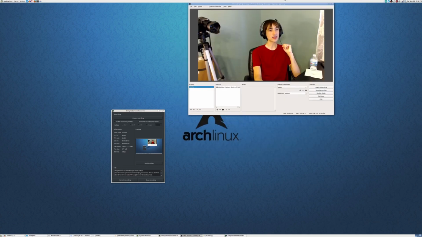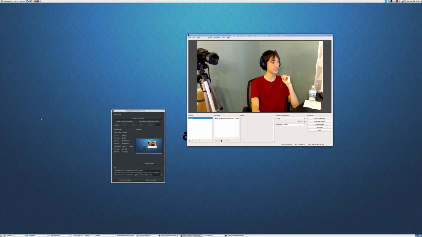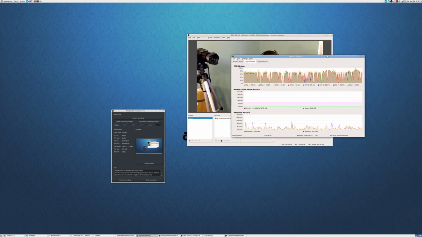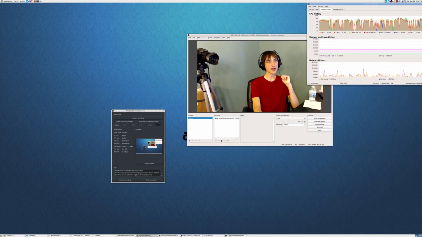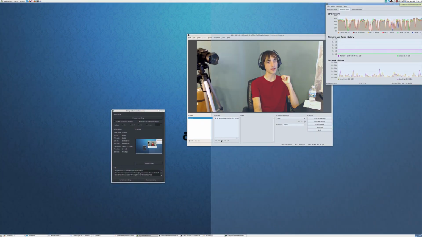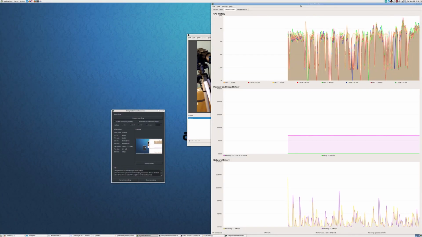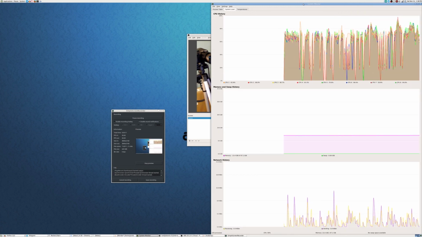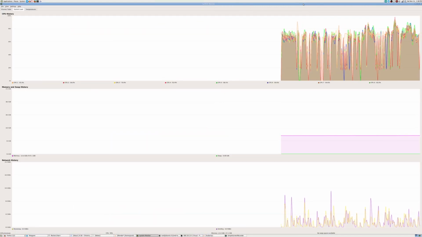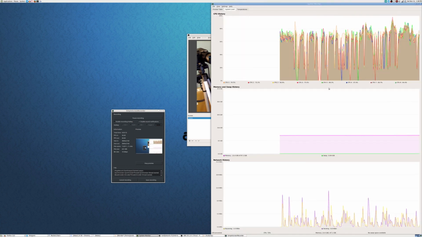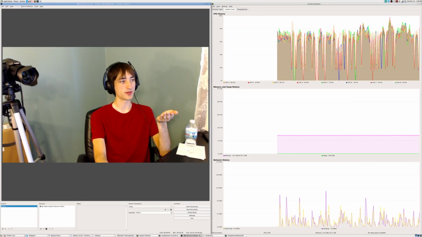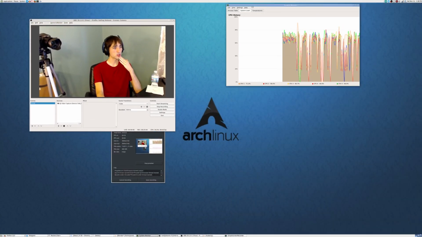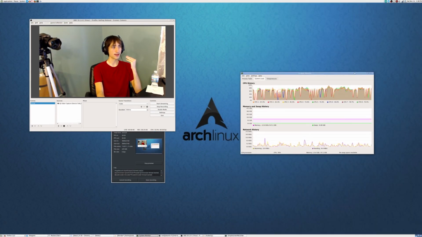Now with Mate, I can drag a window to the top of the screen to maximize it. I can drag a window to the side of the screen to put it halfway on the screen. But I cannot drag a window to the corner. The corner does nothing. It's either maximized or it's half. And with a screen this big, a half-sized window is really not any better than a full-sized window. This is still ridiculously large for anything that I'm doing. A quarter of a 4K screen is still 1080p, so I like that KDE gives me the corner snapping ability.